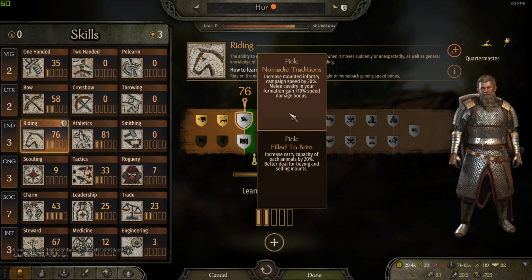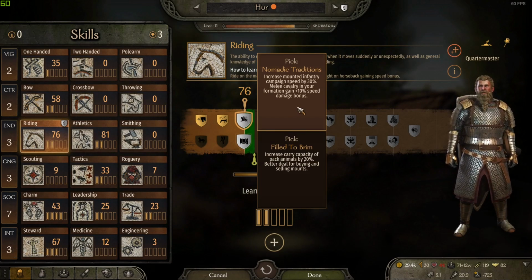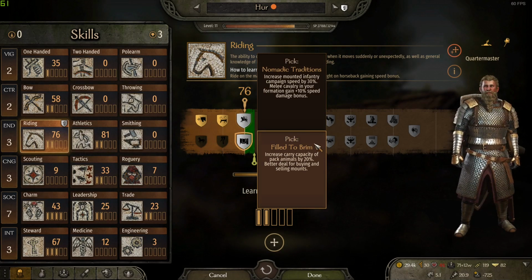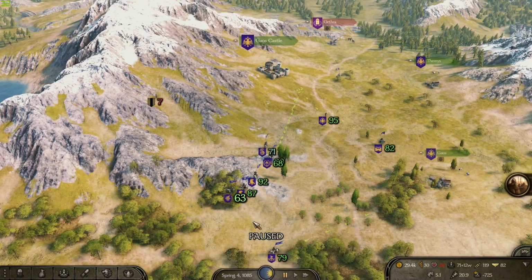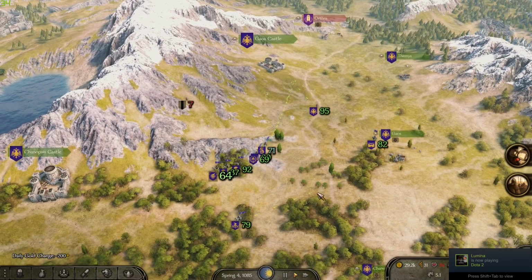Another riding skill. I feel like this one would be a good one, just because increasing our campaign speed is always a good thing.